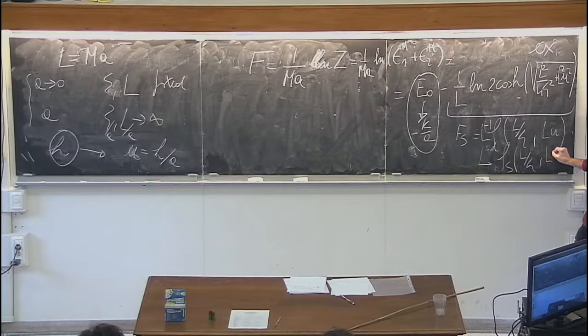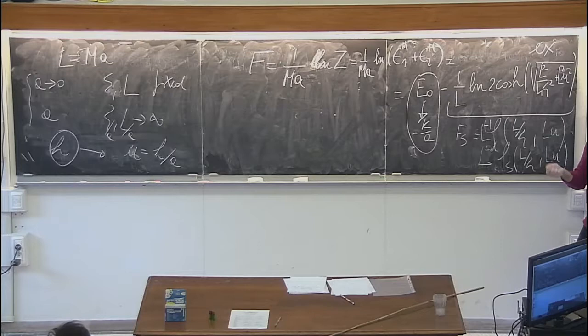In the more complicated case, this is generalized. For example, here I should put an exponent. But this is the scaling variable. The idea is that the scaling function we obtain in this calculation, in this limit, is universal. Universal means it doesn't depend on the microscopic and the macroscopic details of the model.